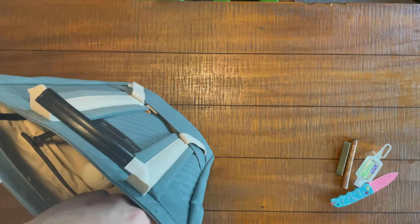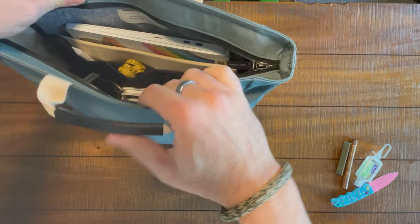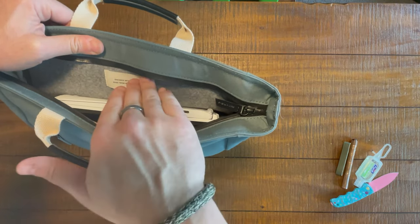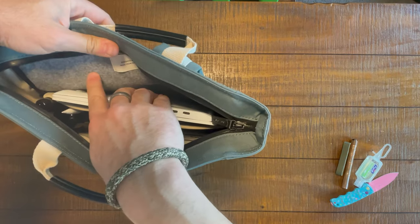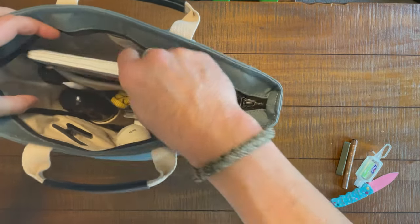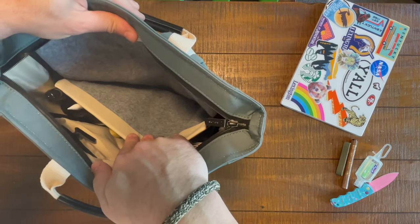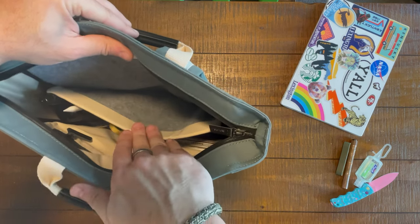You do have an AquaGuard zipper over the top of the bag with a leather zipper pull. Open that up and you're greeted with 'Designed with care in Paris. Made from recycled materials.' You can see mixed materials on the inside — purpose built, different materials in different pockets. The first thing we have is a really nice laptop sleeve. This is felt on the back, padded on the front, stretchy with elastic on the side. This is a 14-inch laptop — I believe a 15-inch would fit no problem. The whole laptop pocket is felt.